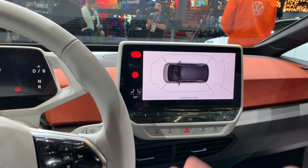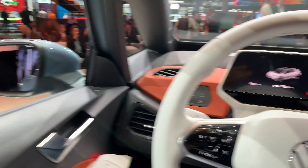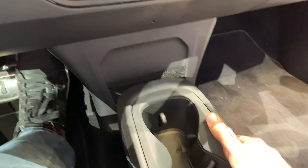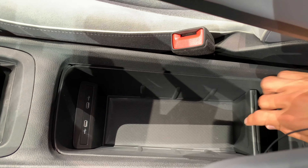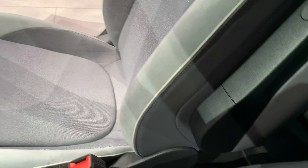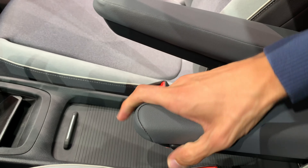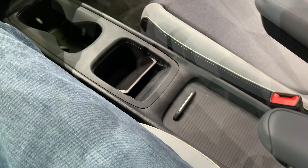You have 360-degree parking sensors or cameras if you have that option. The mirror looks pretty familiar from other Volkswagen cars, with a blind spot indicator in the mirror. On the bottom there's a small net storage. There are two large cup holders, a phone area for wireless charging or connection, and on the bottom you have two USB-C ports. There's a divider with a lot of storage area that you can close with a shutter. Of course there are armrests that are individual. This is supposed to be a family car — I personally wish it was maybe just a one piece, but the separate armrests give easier access to the storage area.